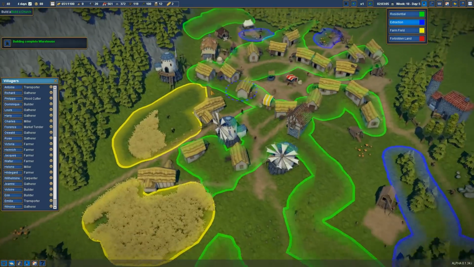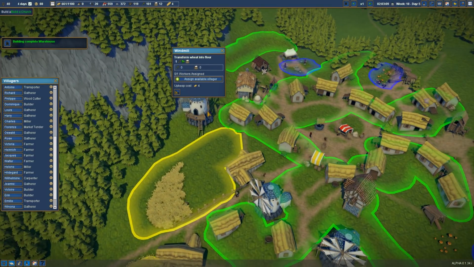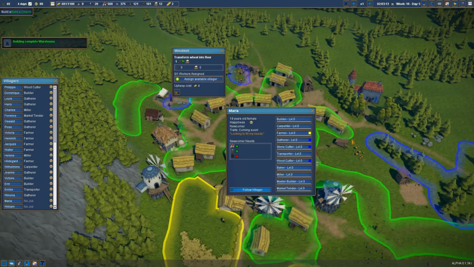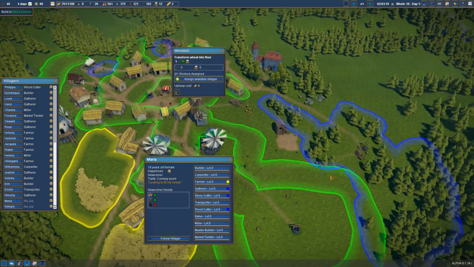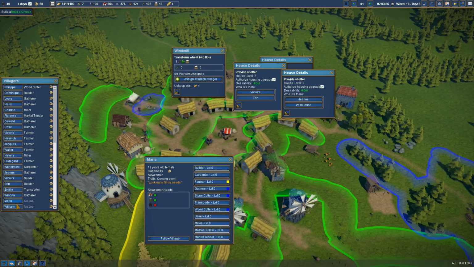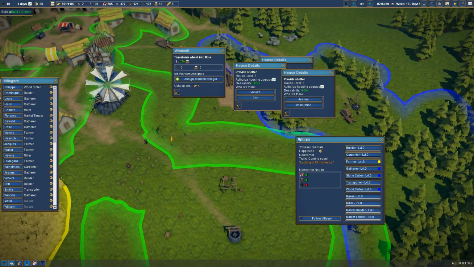Oh, we built it, didn't we? We did. But nobody moved in. Where are you living, Maria? It's probably going to be miles away, isn't it? What are you actually doing? Looking to fulfill your needs. Which house are you living in? Or are you even living anywhere? Quite possibly not.